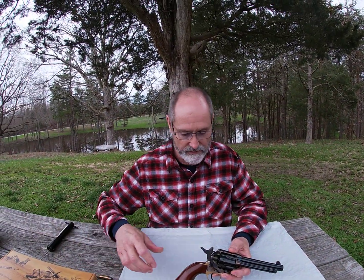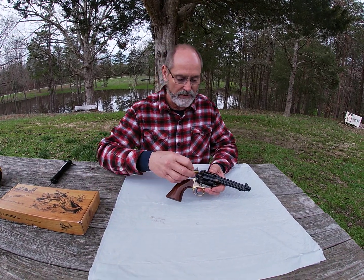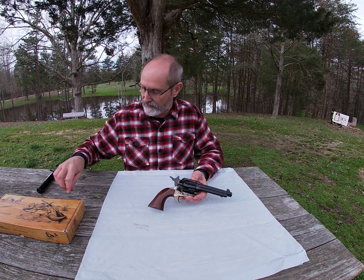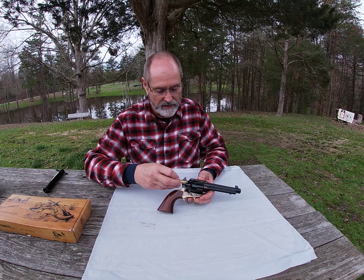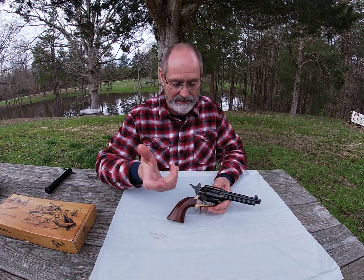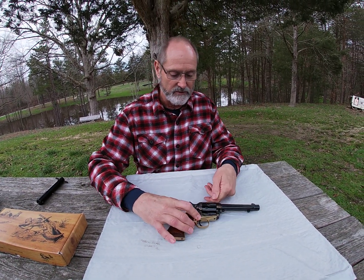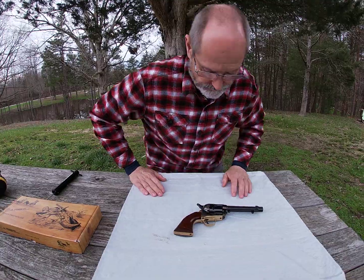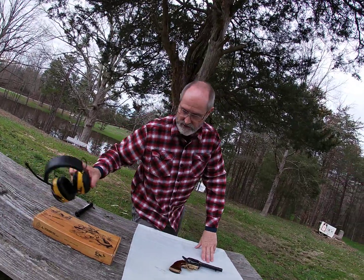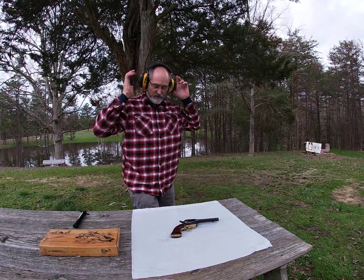You know what? Let me back up here a second. We'll do it after we shoot it. We'll come back over here and do a trigger pull test, because this is a new gun. I've not done anything with it other than what you've seen right here. We'll take it out of the box and we're going to give it a whirl and see what it feels like. All right. So now, put my ears on, a little ear protection here. We'll give her a few shots and come back and do a trigger pull test.